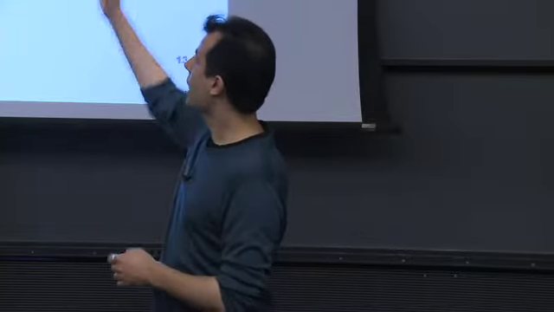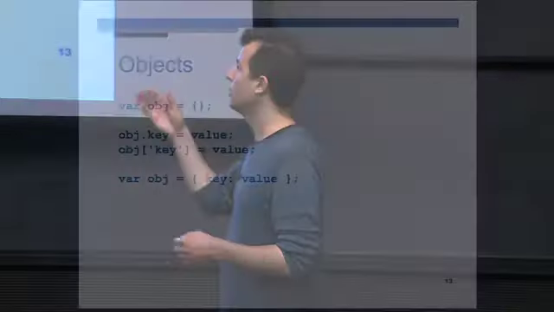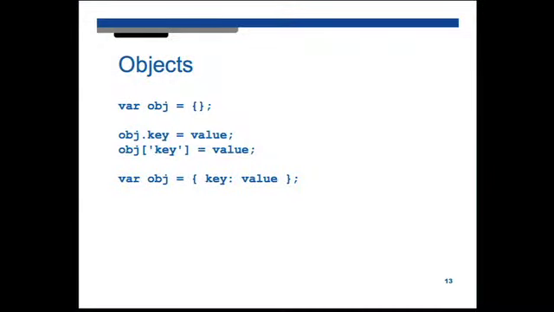So how do you create an object in JavaScript? It's as easy as creating an array in JavaScript. In this case, I have a variable called obj to connote object, and equals open curly brace, close curly brace, semicolon. That gives me an empty collection of key value pairs. So there's no keys, there's no values yet. It's like an empty superglobal. It's like an empty associative array in PHP.